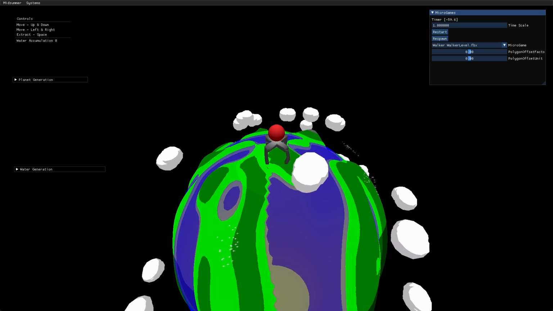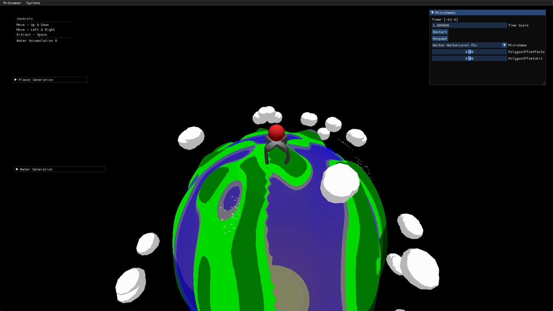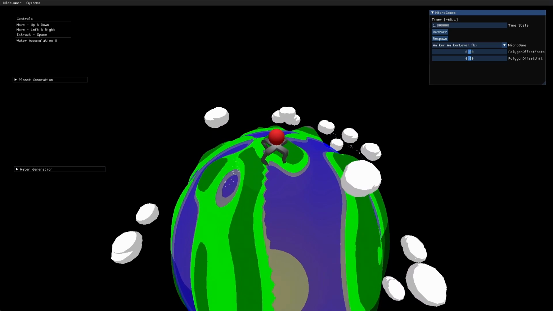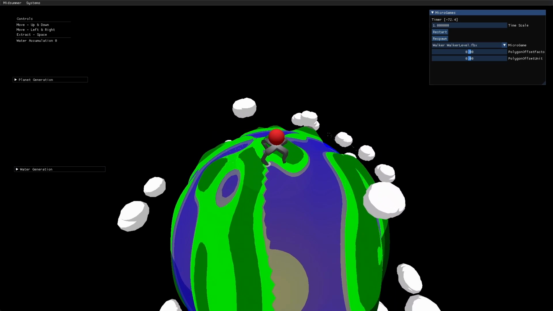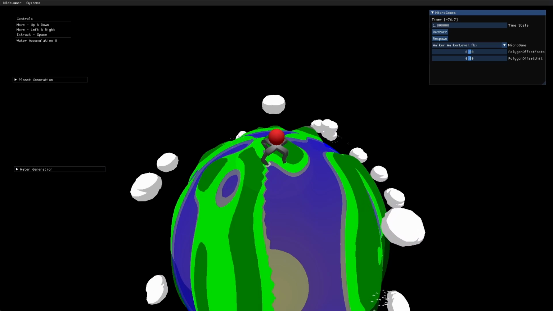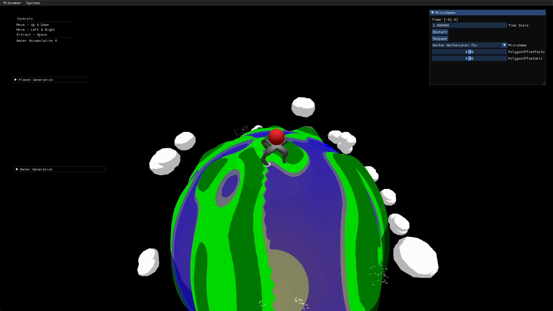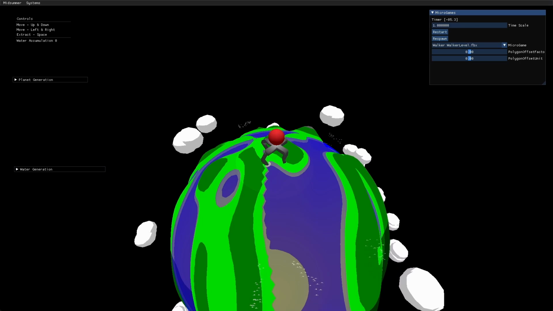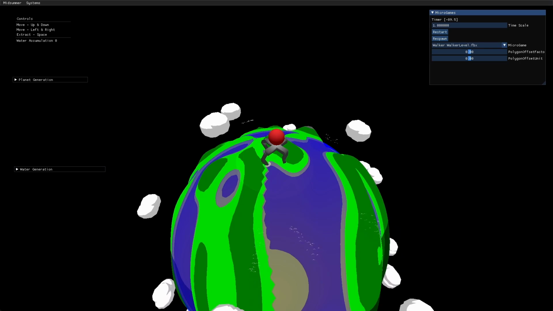Then I have the water, and the water is just another sphere. It has the same subdivision, and the reason for that is quite important. The way the game works is that I search. I tried two different things. One was a brute force method where I tried to find all the connected vertices in a lake to find the extents of the lake. That was way too slow. It just wasn't doable. It also wasn't correct.